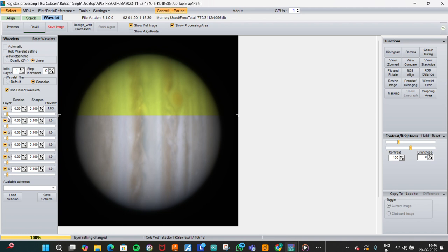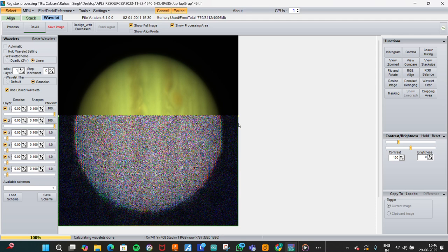Yeah, so I'd use linked wavelets here now. If I move the slider all the way to the right without making any changes to the sharpen, we can see that it's already sharpened and increased noise, right? A little bit. Now, if I do the same thing for 2 as well, you can see that the image is completely blown out, and this is because of the increased sensitivity.